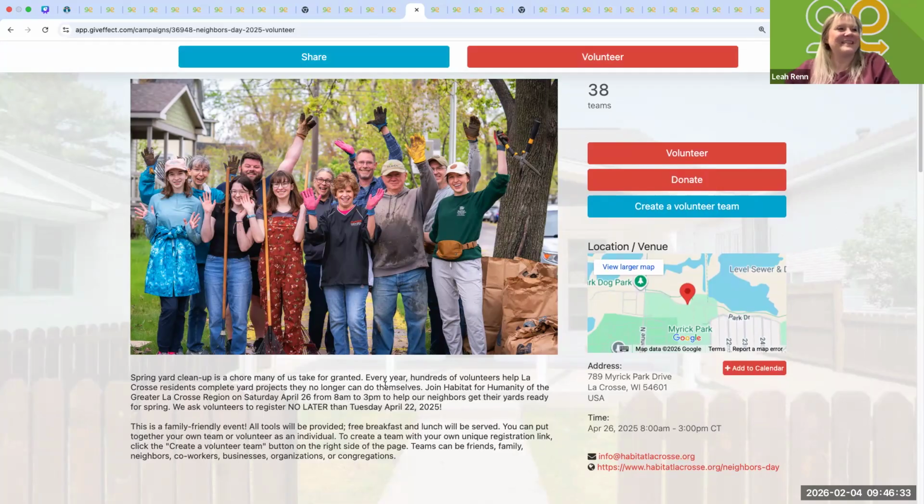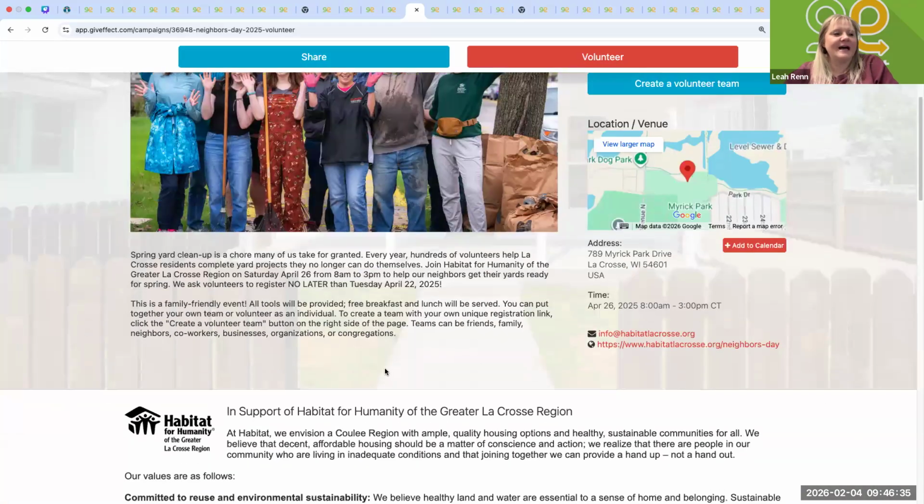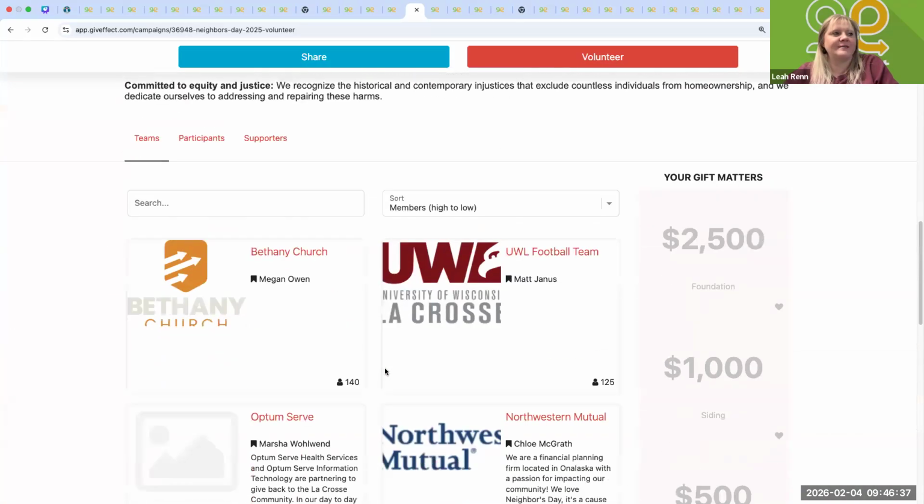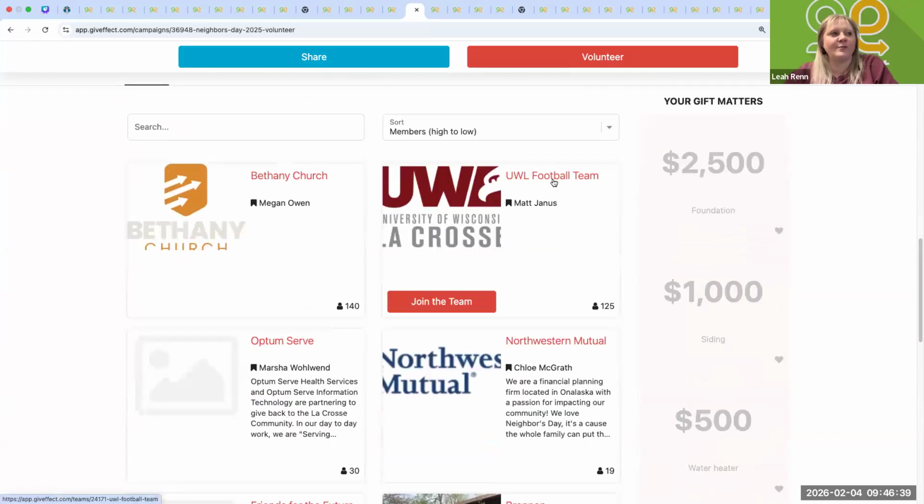They are basically allowing people to create teams. So you can see here they've got a whole football team, that 125 people have signed up and said, I am coming with Matt at any time, and they can choose their time when it's a team. And they can come and help clean up. They're signing up to support and help.